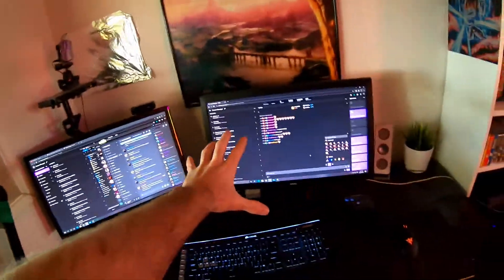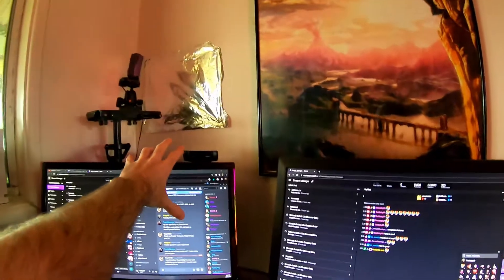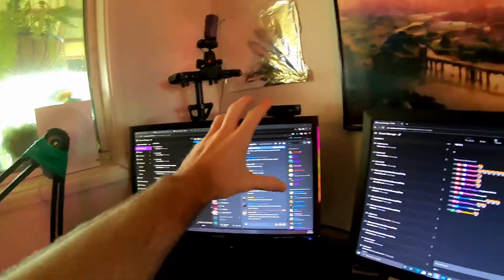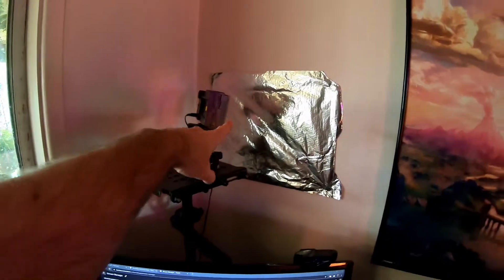Here is where the magic happens — this is my desk, where the streaming goes down. If you want a little FPV of me streaming: 'Hey guys, what's up? How you all doing? Good to see you there. What's happening? Thanks for the tier 3 sub and the ten thousand dollar donation — you're incredible.' So that's my little streaming desk setup.